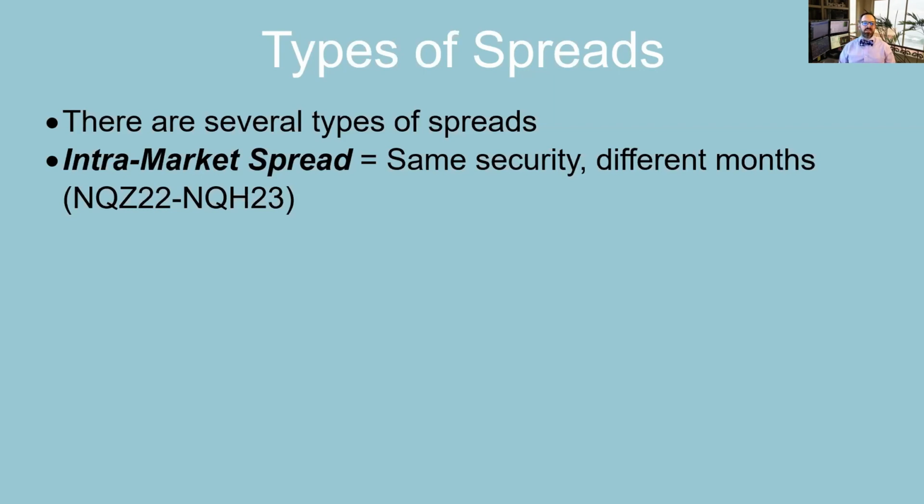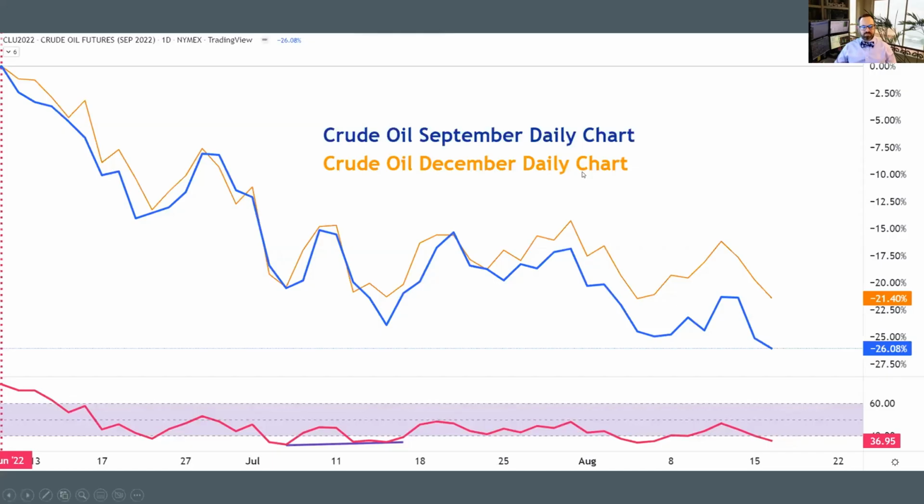Okay. When you think about it, well, let me go back a moment here. Taking a look at these two contracts, for instance, the September contract at the time I took this picture was considered to be the front month contract, meaning it had the most volume and was the heaviest traded. By the way, if you're not familiar, anything other than that front month, which is also known as the near month, the other ones are known as the back or far months. So the front month or near month is the contract that always has the most volume. It's not always the one that expires next. You've got to be careful with that. It's just the one with the highest volume.